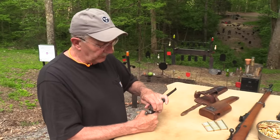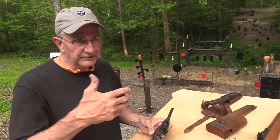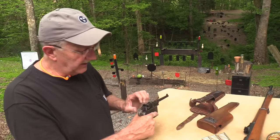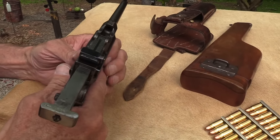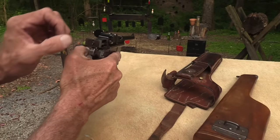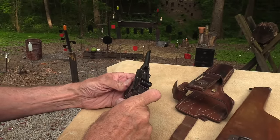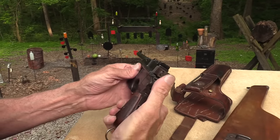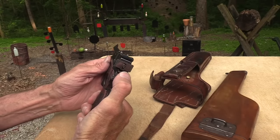The firearm is quirky, and one of the reasons there aren't a lot of replicas being made today instead of Glocks and 1911s and M&Ps is the feeding system is complicated and it's difficult to be really safe with it. You have to be very careful. To get the safety to engage — let's say it were loaded — here's the safety: I can't engage the safety unless I pull the hammer back a little bit more. Then it will work. It's just kind of an awkward animal to work with.